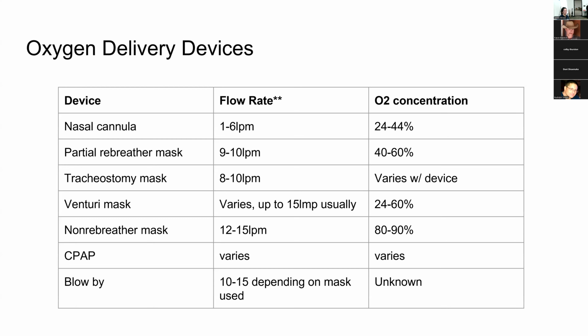So if you're like, well, their nasal cannula is at 6, I should probably be thinking about a mask next. If you're like, well, I'll put the nasal cannula to 10 and then to 15, that's not necessarily the best way of thinking. You should think, okay, I'm on a nasal cannula, I got to 6, the patient's 78%, let's move to a mask. And then you start the mask at the 9 to 10.